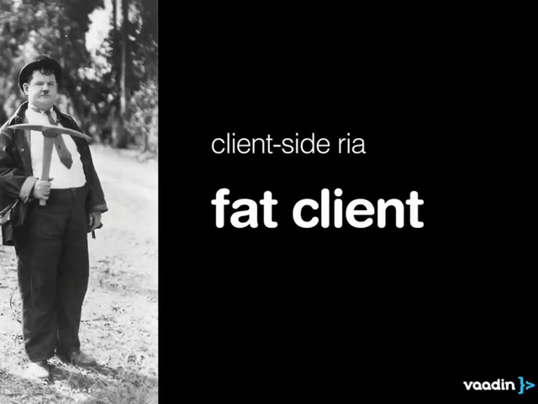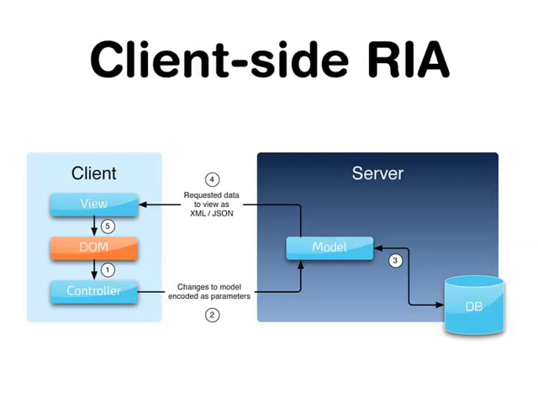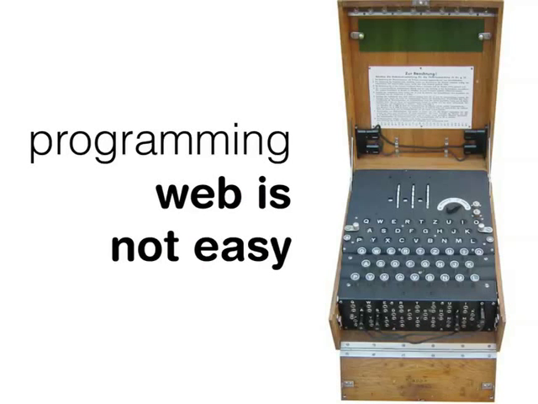Then came along client-side RIA. You could call it a fat client. The basic idea is that you move the view and the controller from the server side to the client side, and achieve a lot more interaction within the web browser. So this is a great idea. You can get much faster responses out of the client by moving everything into the client. But unfortunately, it's not that easy.